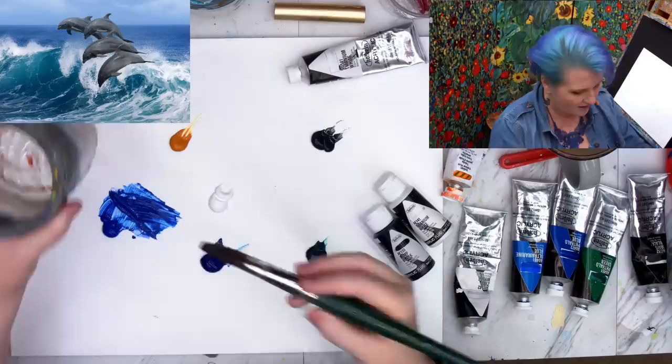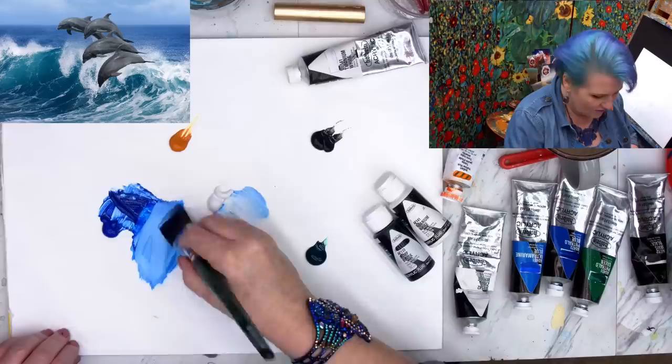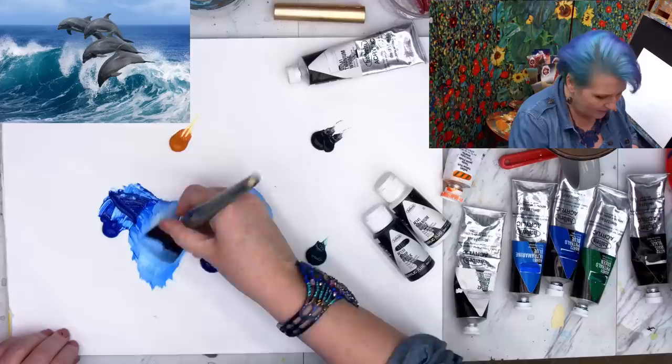And I'm going to do loading, which is I'm going to take my paint and work it through both sides of the brush. So it's in the bristles. And I'm going to grab a bunch of my white. Now that loading is really critical to get this right. It really is. And here's why. Because what we're trying to do is get paint into the belly of the brush so that when we go and paint our canvas, and we're going to paint our whole canvas this color.